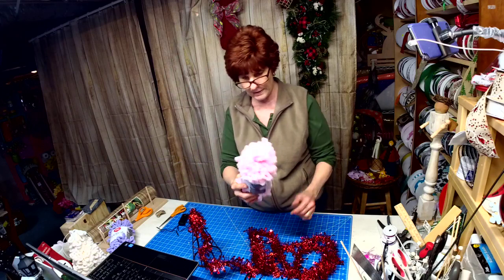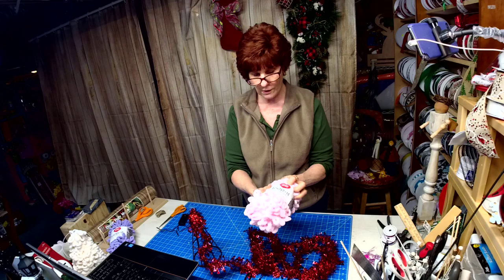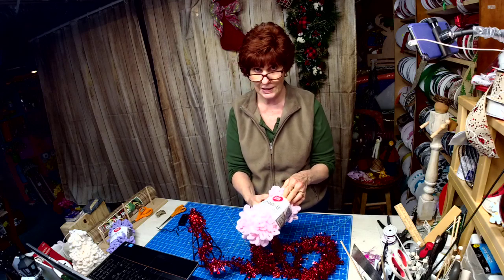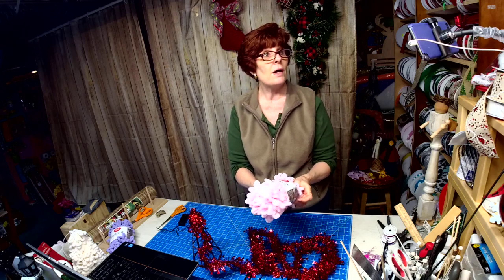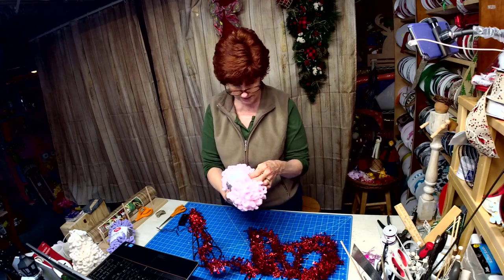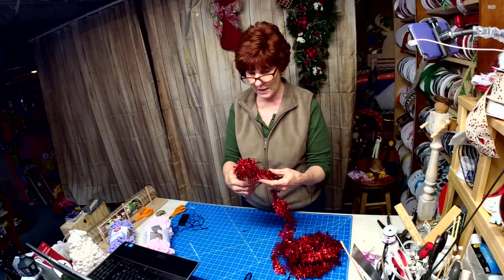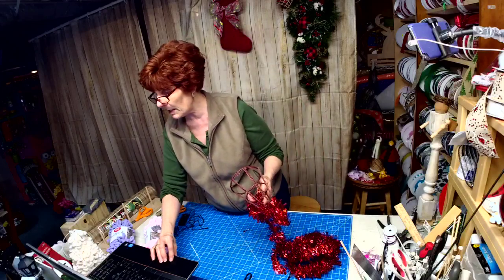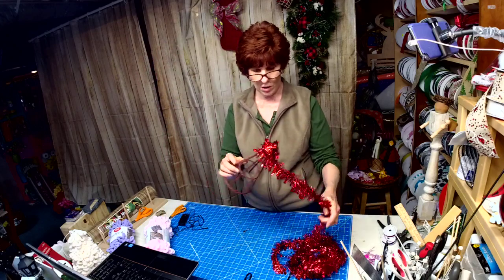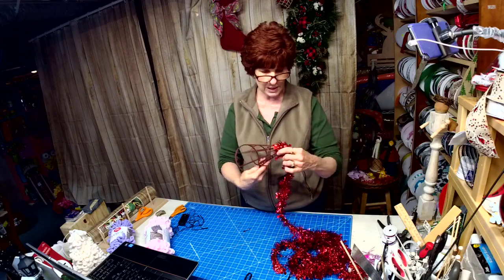We're going to be working with this tonight, this Loop It yarn. I got it at Michael's. They had it marked down, the pastel colors, to $1.97, which I thought was an amazing deal. So what I've done, I've taken the Dollar Tree Christmas tree and I'm removing all the stuff from it. So all we will need is the frame.